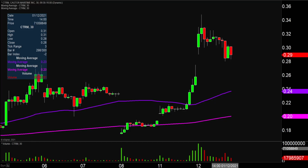Big volume, big price movement, although I will say that from a presentation standpoint, a relatively tricky chart to talk about from where I sit because there's a lot of perspective that goes into it. What do I mean by that? Well, if you were some sort of day trader, flipper, scalper, whatever you want to call yourself, and you bought right there or you bought right there and your plan was to buy and sell within 15 minutes, well, then from that perspective, the chart looks really, really bad.